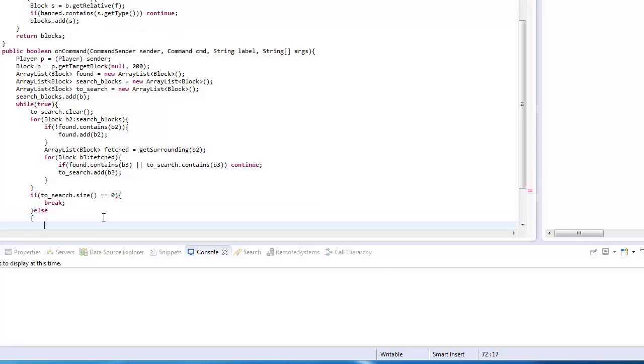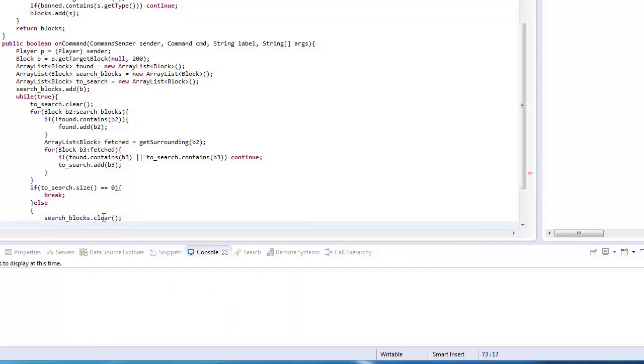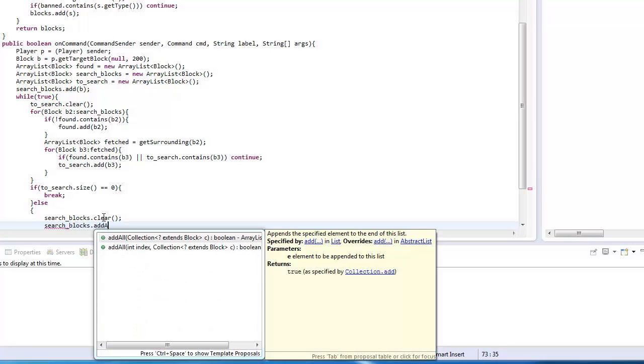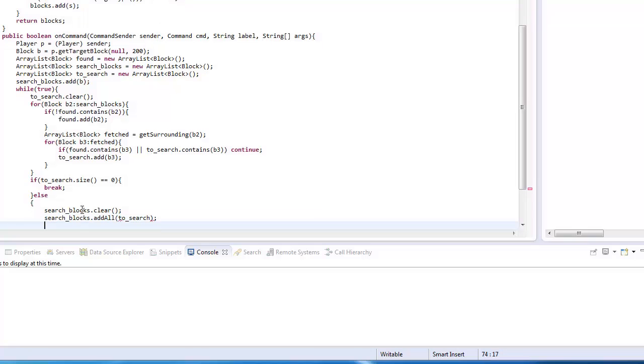Otherwise, we're going to clear the blocks we're searching at the minute, and then we're going to add the blocks we want to search. So searchBlocks.addAll, and then we'll just add the toSearch. Right. And then we'll clear the toSearch, so next time it goes around, it can find more blocks.